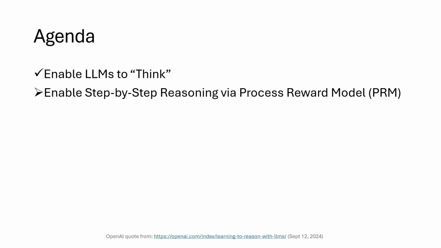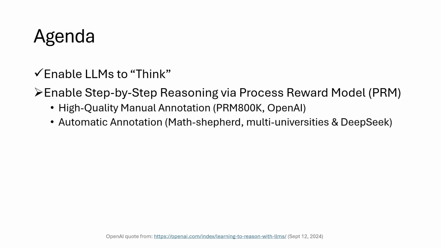In this part, because we will provide a more fine-grained supervision for every reasoning step the large model generates, it requires many more efforts to collect the supervision data than the previous chain of thought. There are two ways to collect this fine-grained supervision data. The first one is showcased by the OpenAI Let's Verify Step by Step paper, or the PRM800K paper. They are basically seeking high-quality manual annotation from experts for this stepwise annotation.